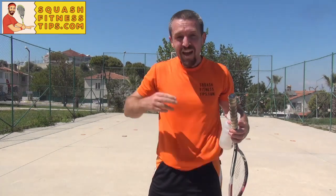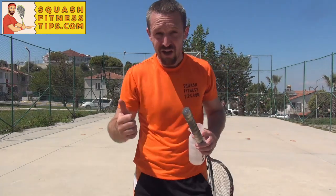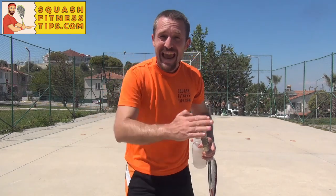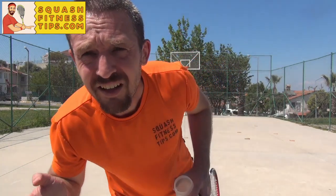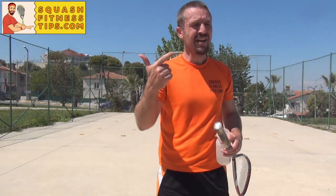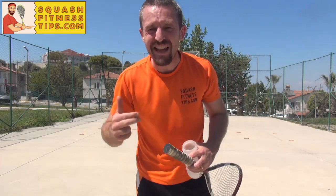Three things I picked up from that workout that I personally can focus on in my next session. One, breathing out as I lunge. I was thinking about the footwork a bit too much, but I wasn't concentrating on that. Breathe out as you lunge. That's going to let you automatically breathe in when you come back up. That's one.